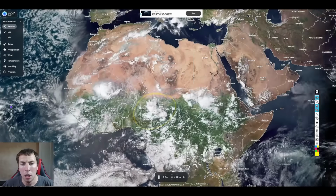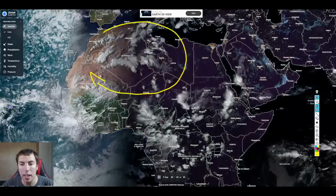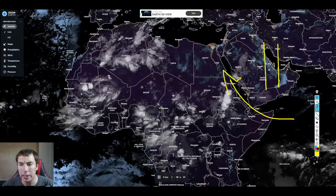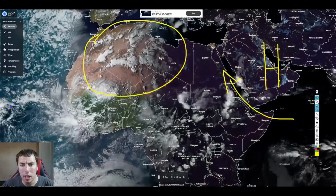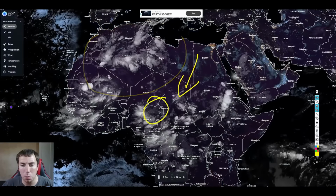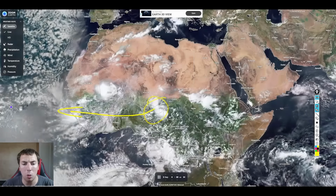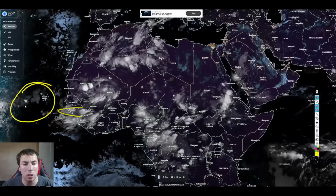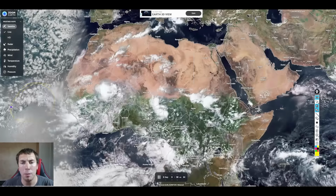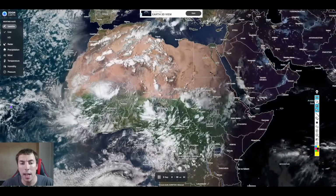But what we have going on up here is an anticyclonic wave break event that is beginning to show up. You can see another anticyclonic ridge over here over Saudi Arabia. We have another ridge over here, and what we end up seeing is more of a conducive environment where this wave is located, and it's going to be able to get better organized. So once it moves over the east portion of the main development region, it might thrive pretty well, and there are some early signs this actually might develop.